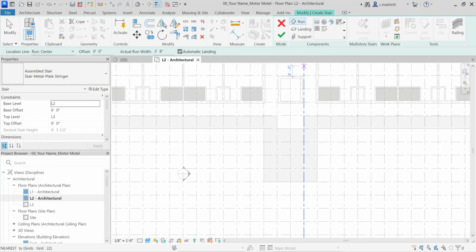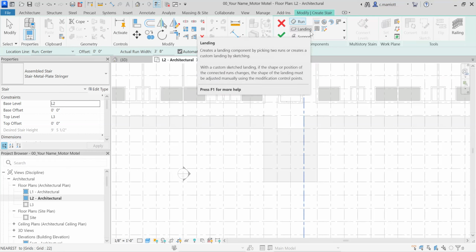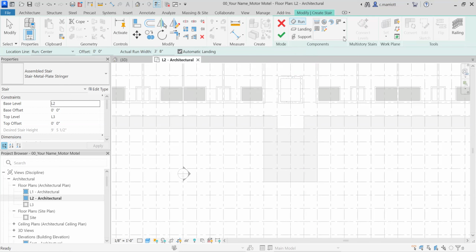So what we're going to do instead is we're going to construct them out of straight run stairs. So even though I may have an L-shaped stair or a U-shaped stair in my project, I would still construct it out of these straight run stairs. But as I mentioned before, I'm planning on putting a U-shaped stair in this project, but to illustrate how to go about this process, I'm going to click on the straight run and just make a straight run stair.